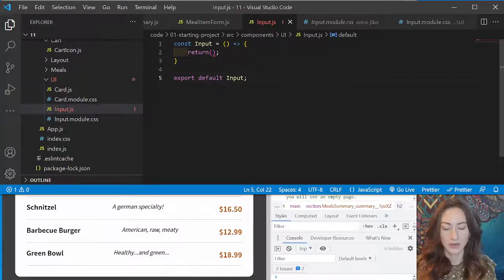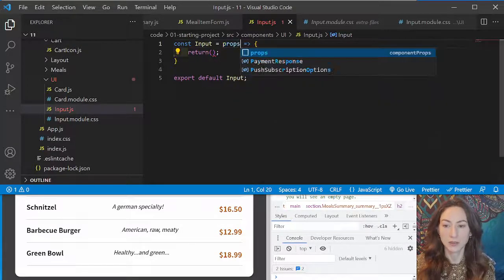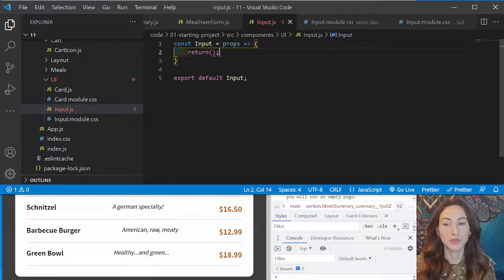So great. And then what we're going to do is, so for this one, because we definitely do want to use props coming in from outside, so when we have an input, we're going to want to tell it, well, what's the name of the input? What's the label of the input? What's the other things, like the name and the label really, and we'll see if anything else comes up here, but the name and the label, and then we also might want to pass in classes dynamically, so if you want to style them differently depending on where it's being passed in from. So for that then, rather than just having an empty function, we're going to pass in our props here. So we'll add that in, pass in props, and this is what we want to pass into this function now. And then we can get going on a return.